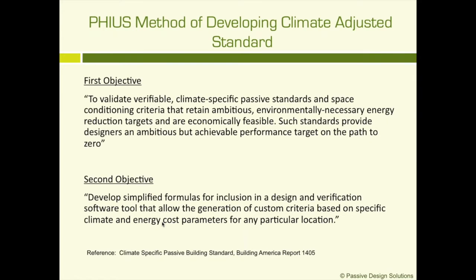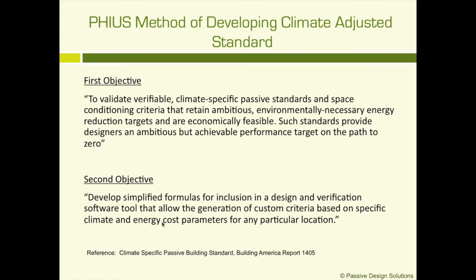So PHIUS partnered with Building Science Corp and received a bunch of funding from the Department of Energy to develop the climate-adjusted standard for passive house. The first objective was really to make sure that the building envelope was set at a level that made achieving the path to net zero achievable. There is a trade-off point where stopping the investment in the building envelope and investing in renewable technology has a better payback than continuing with the building envelope.